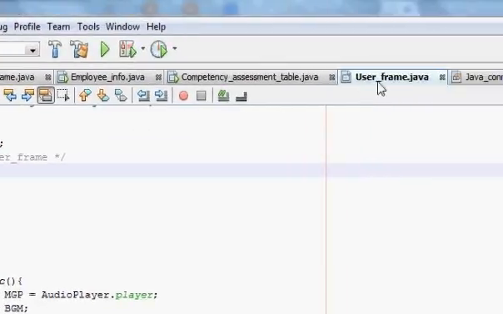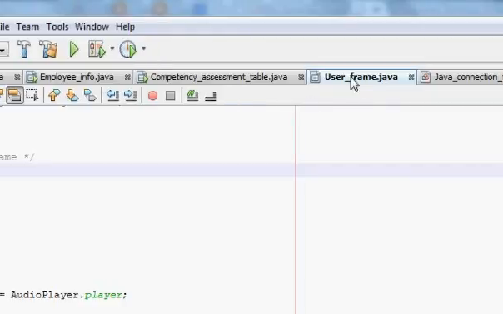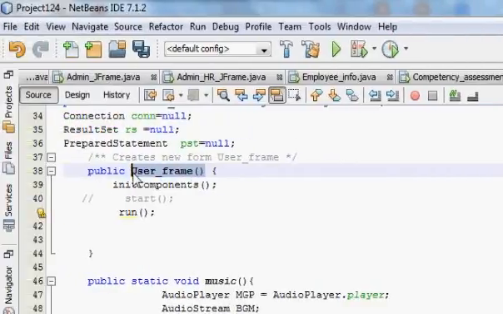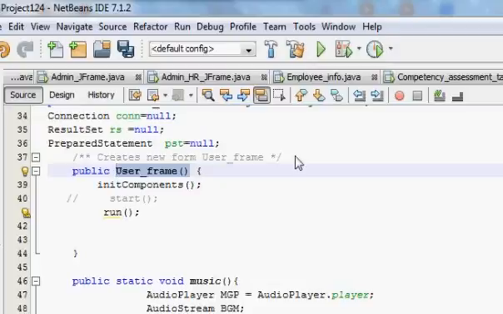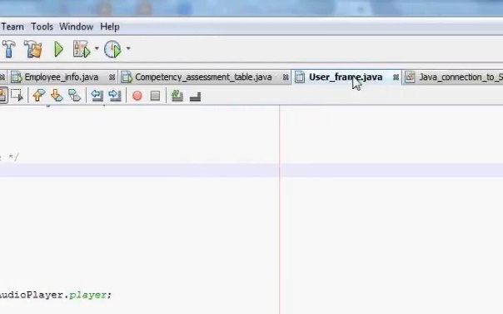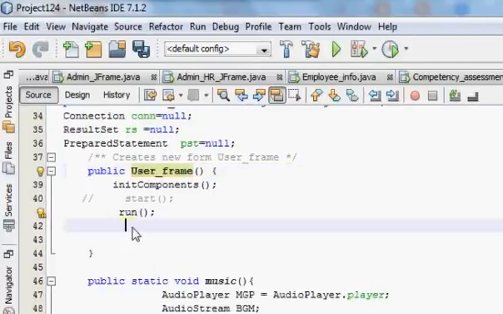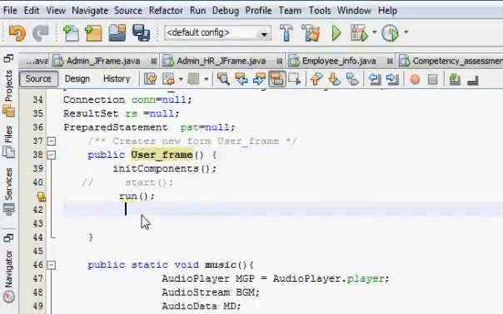You can see here user frame is the same name as this. So if you don't know what method is this, just find whatever your file name is, same method you find, and in that method you have to write your code.